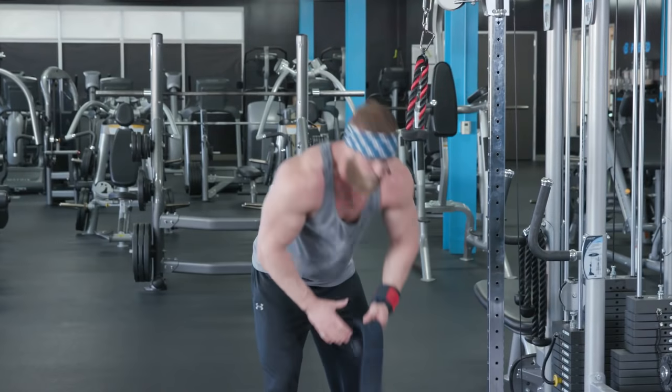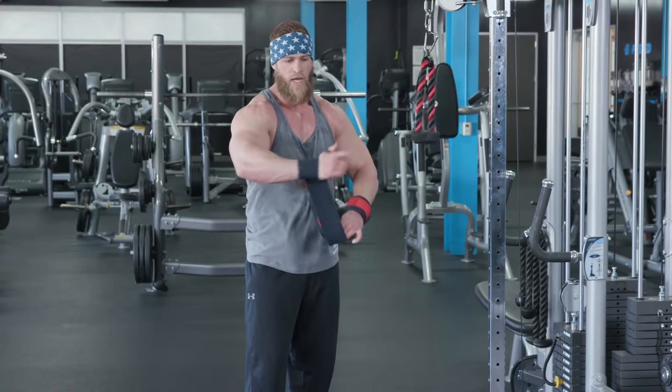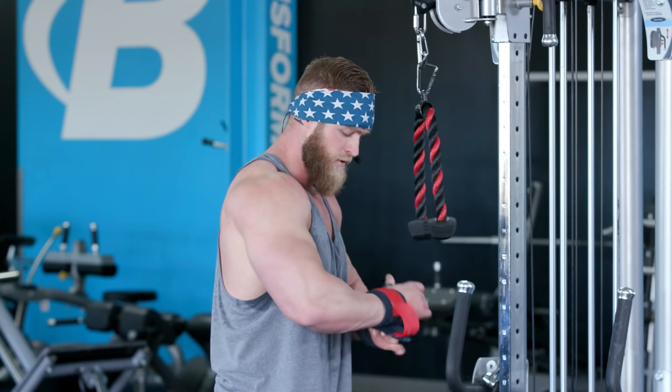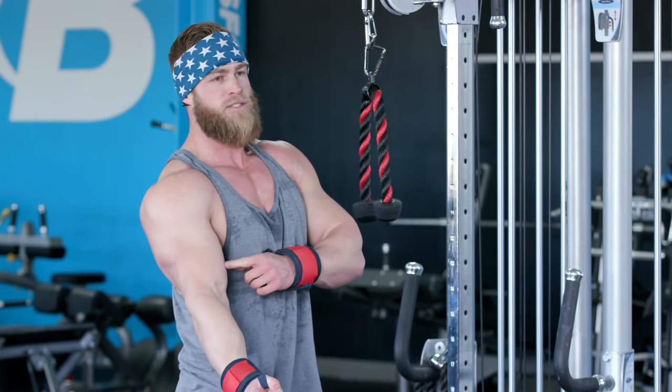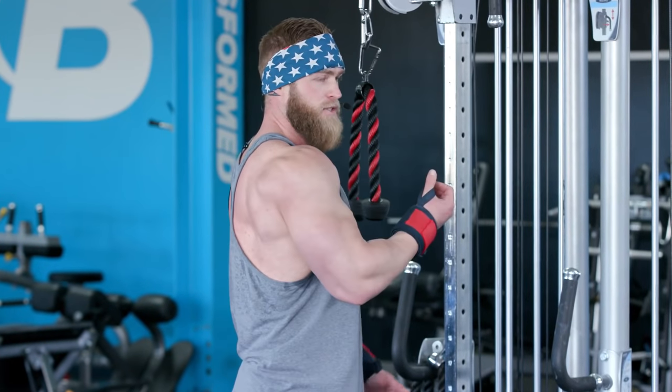But as far as just stretching in between my sets in here, I'm not gonna worry about it because I know that now I'm moving to an antagonistic muscle group. So if I'm truly getting a tricep extension, I'm stretching my bicep to its max capacity. When I'm doing my curls, I'm stretching my tricep.